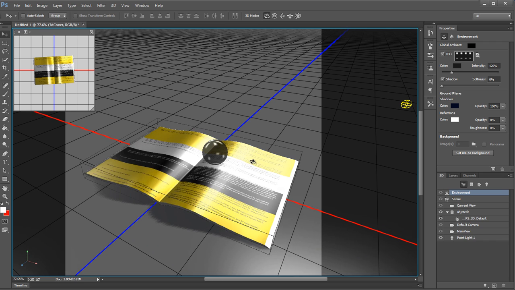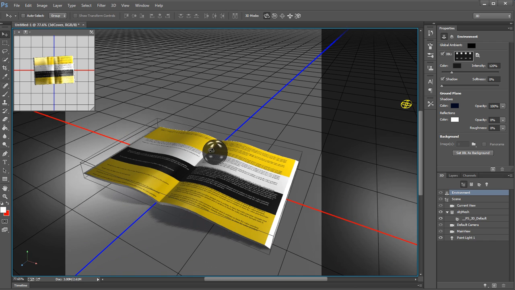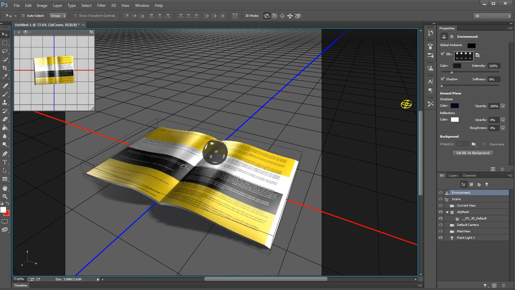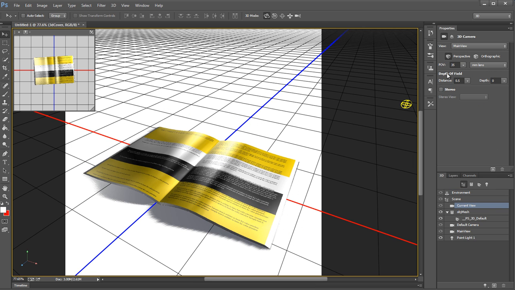So I'm looking for an angle that might be more interesting. So yeah, this could work, something like this. Great. So I like these reflections better.